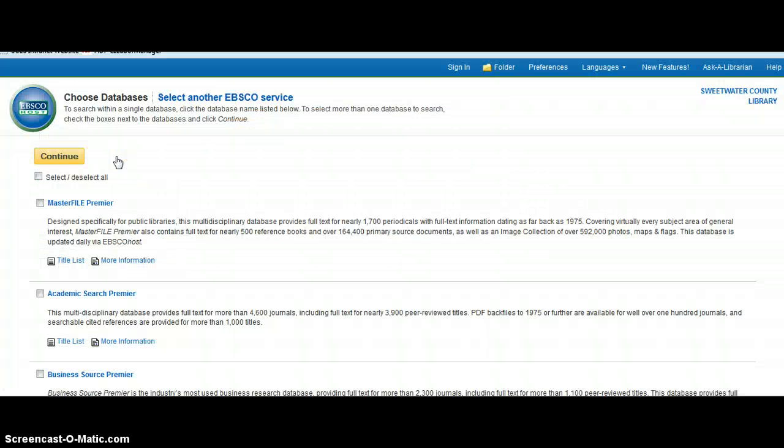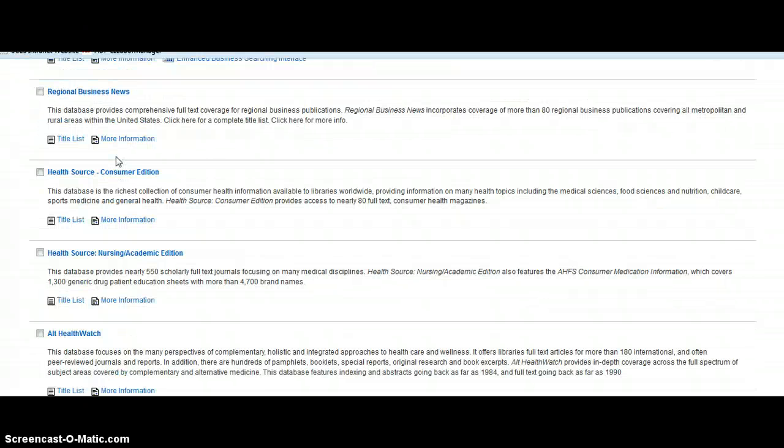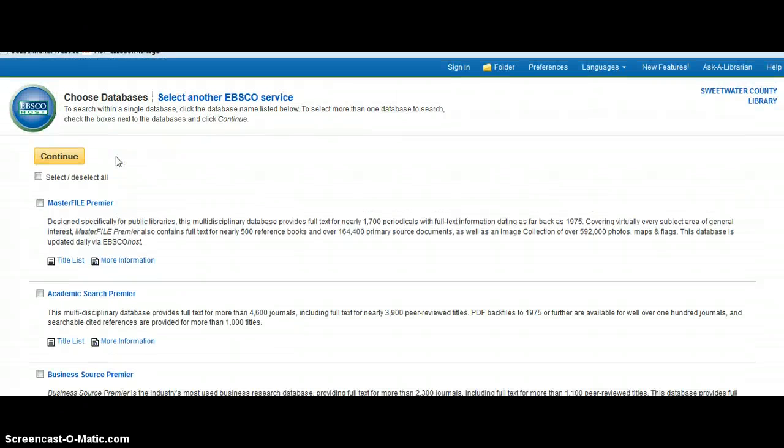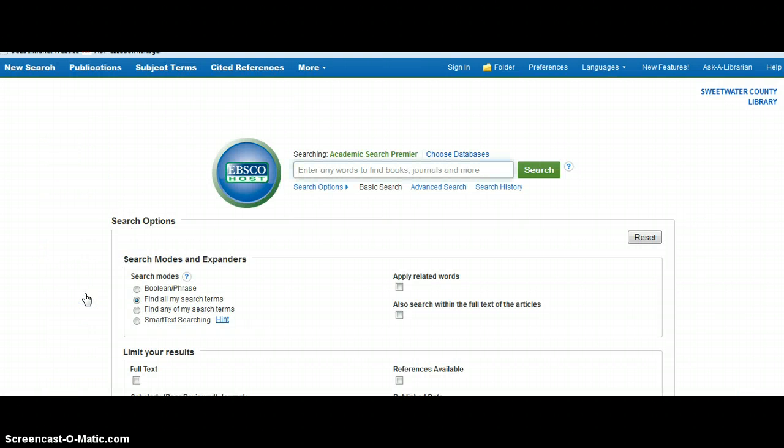Before we get going specifically in Academic Search Premier, these are a bunch of different databases provided by EBSCOhost. One of the nice things about this is that once you get used to the EBSCOhost interface, which I'm going to show you in a minute, they'll all come through that same interface. So they'll be easy to use if you understand the interface through any of them. Okay, so we'll click on Academic Search Premier. And this is what the main page of simple searching looks like through the EBSCOhost webpage.